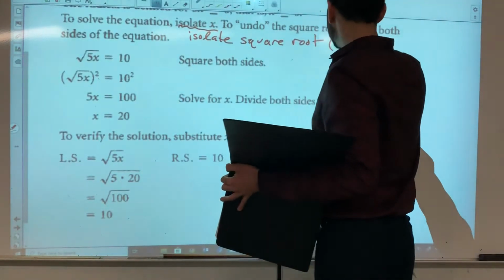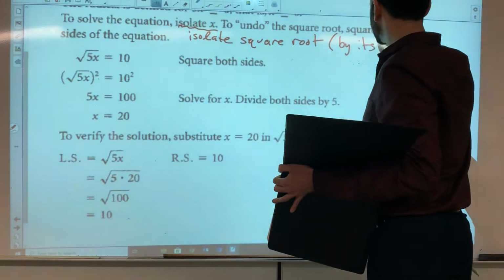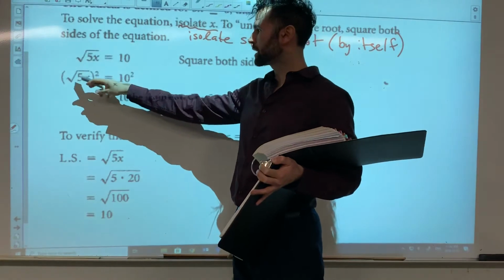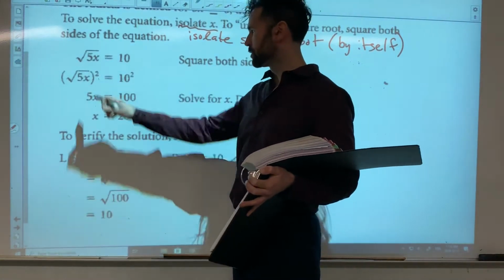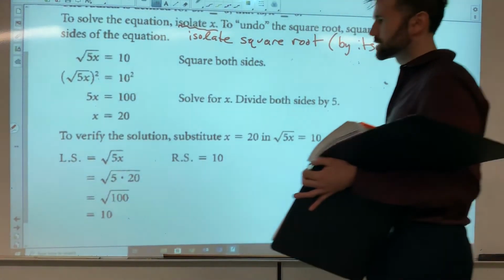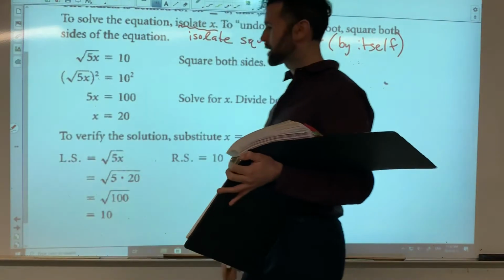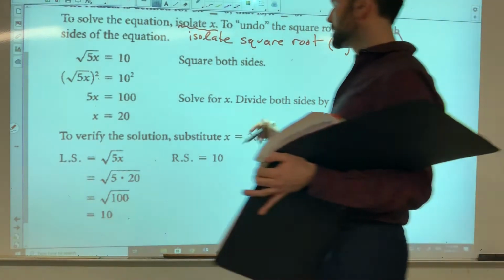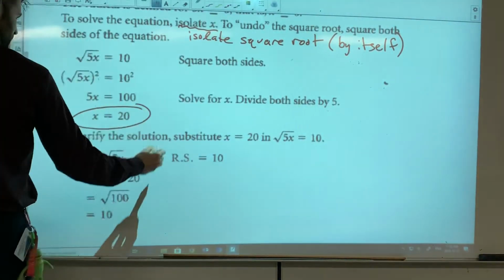Okay? Try to get it by itself on one side. Right? So if it's a monomial and you square it, then you just get rid of the square root. You also introduce extraneous solutions because now my x isn't under the radical sign anymore, so there's a possibility of getting solutions that don't actually work. So when you get to the end, you need to verify.